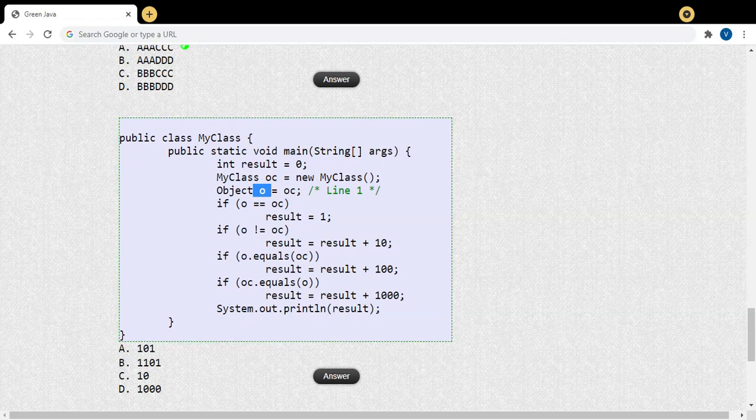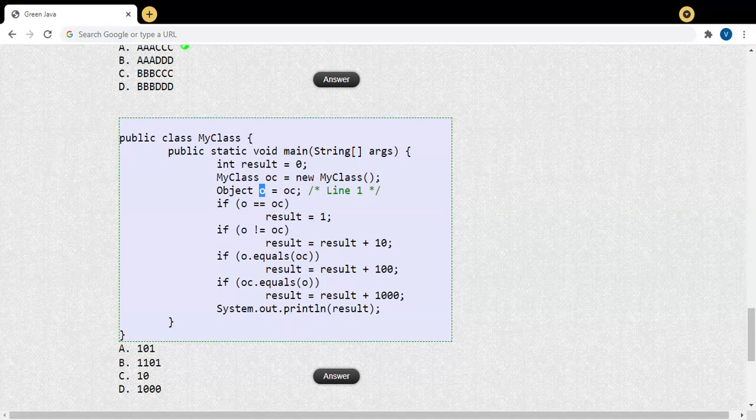In our previous question itself, we have discussed that by default each and every class is a child of object class, which means this my class is also extending object class, because object is a superclass for all the classes. It may be a predefined class or a user defined class. So finally, my class is also extending object class. So that's why this line number one will not give any error. Yes, it's a dynamic method dispatch: subclass object to superclass reference.